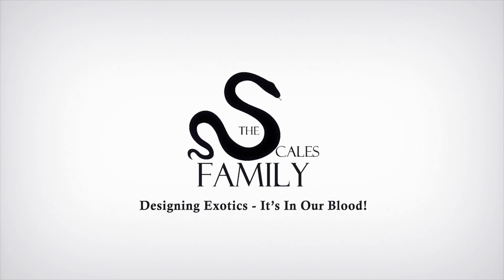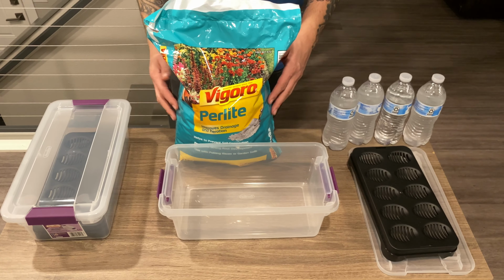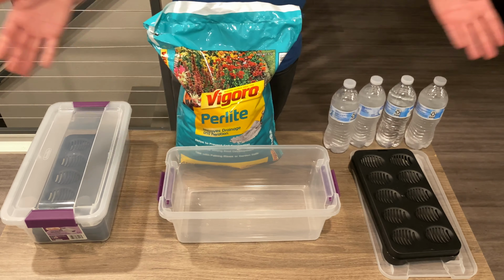All right, everyone, here we go. I just want to take a quick note and let you guys know that there are a thousand different ways you can do this. This is just the way we are specifically choosing to do it, and you only need 4 ingredients, so it's pretty affordable.